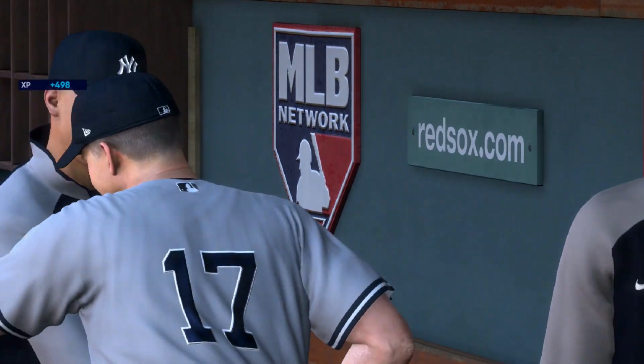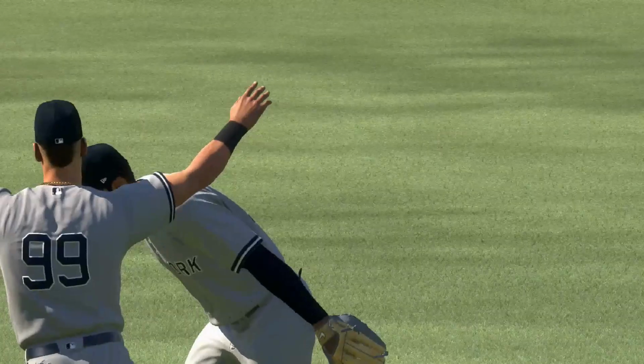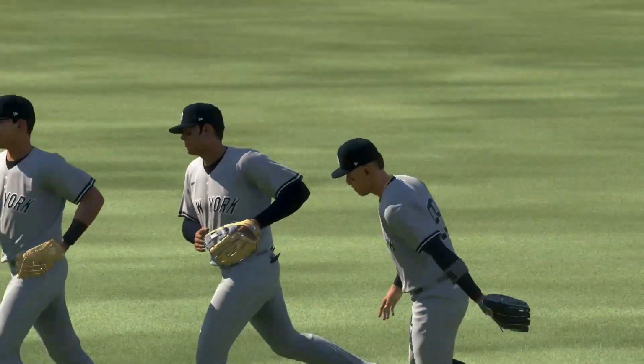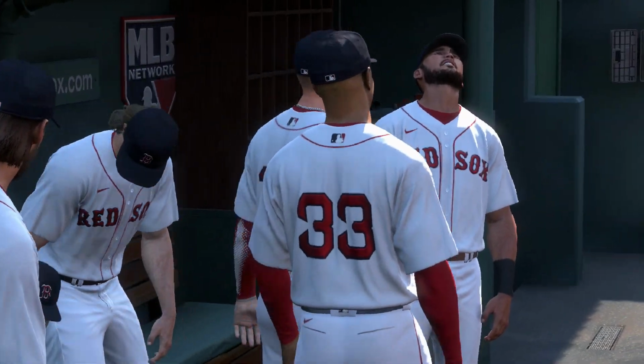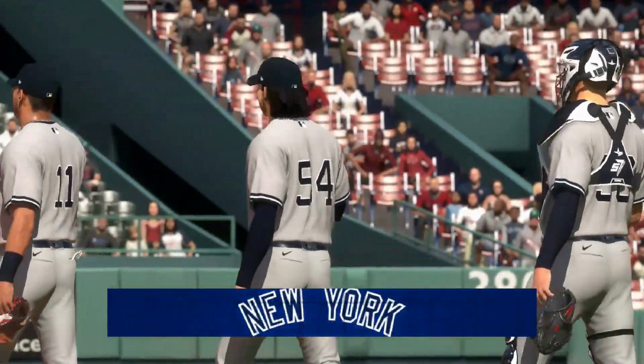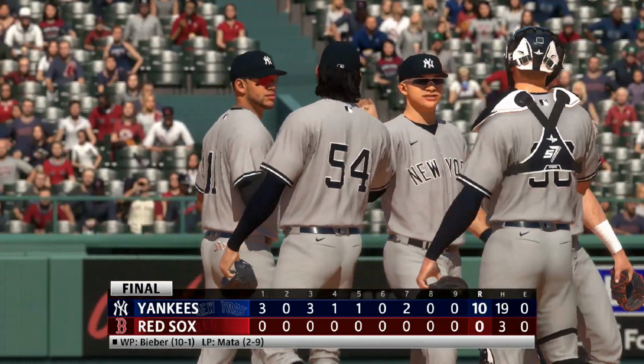Well, with this 6th win in a row, all of a sudden, you start to look around up and down the lineup, to your left, to your right as a player, and you say, you know what, we're good. We may have had some tough times earlier on, but this is a good team, and you start to expect this kind of play out of yourselves. We'll see if this translates into a longer winning streak than it is right now.